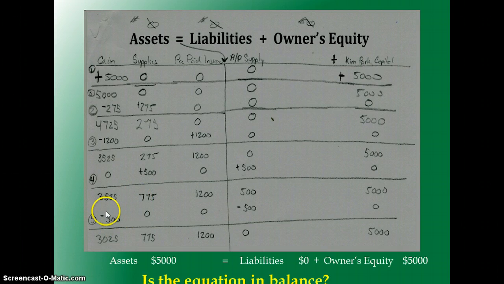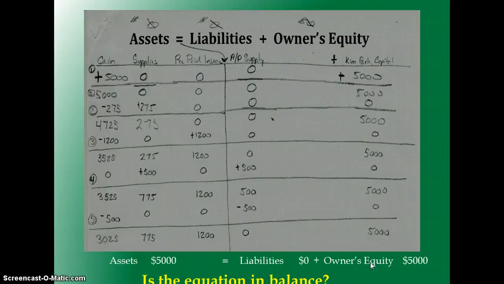Let's look at the equation and balance. Transaction 5, I paid cash of $500, so that's decreasing cash. And I'm paying off my debt to accounts payable, so that decreases accounts payable by $500. Get my new balances going all the way across. This side, I've got zero liabilities and $5,000 in owner's equity. This side, if I add them all up, I have assets of $5,000. So assets equal $5,000, liabilities of 0 plus $5,000. Is my equation still in balance? Yes, in fact it is.